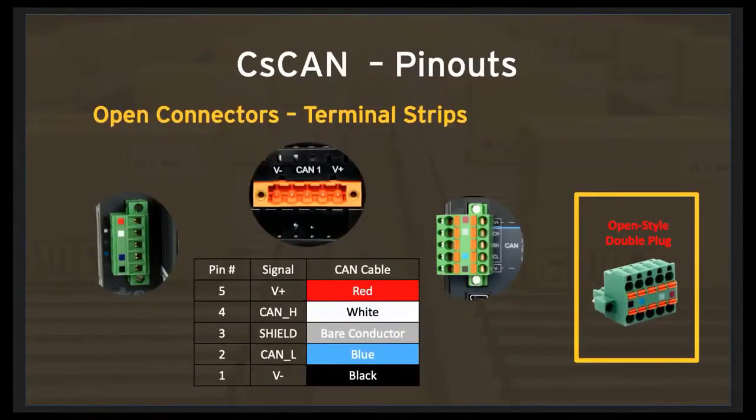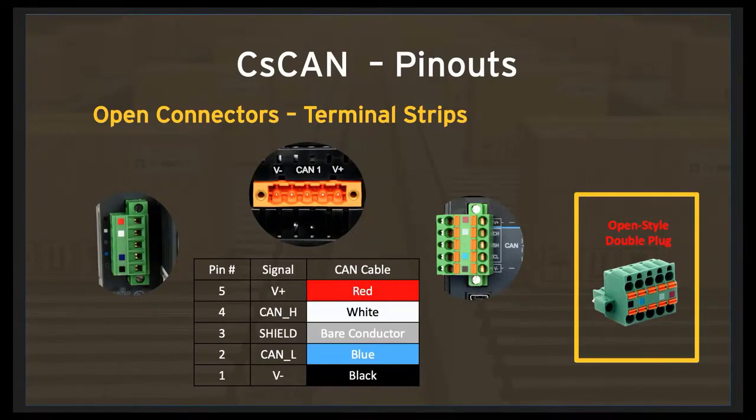All right, now let's start taking a look at the terminal strips, at the pinouts. And we offer some different approaches to connectors depending on the product you're using. Let's start with terminal strips or open connectors. These are the types of connectors that you'll find on the XLE and XLT. You'll find those on every product from the XL4 on up. You'll also find it on smart sticks, smart rail, smart block. Okay, it's a 5-pin terminal strip.